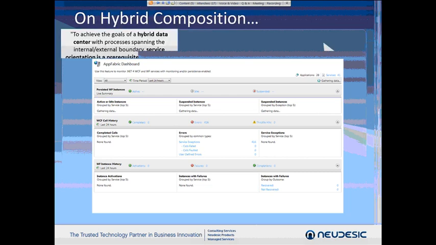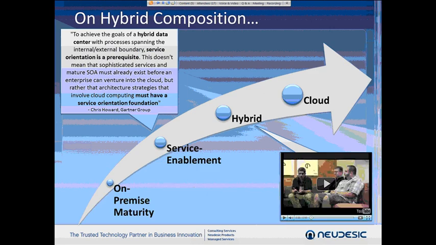The thing to remember is that there's a curve in terms of taking advantage of these capabilities. You can't go from writing simple database-driven web applications to the cloud tomorrow. There is a progression in terms of changing your thinking around service enablement, and hybrid is actually the perfect way to start to take advantage of that. As your maturity on-premise increases and you want to start to take advantage of offloading some of these workloads to the cloud, hybrid is the way to enable that.